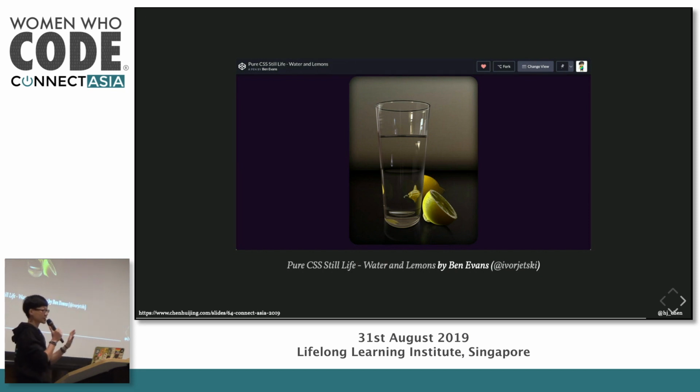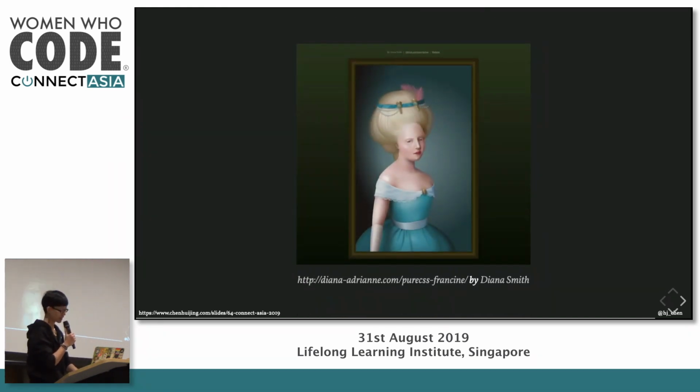He wrote a blog post on creating CSS art. But he didn't tell you how he did it. He just said that it's something he's obsessed with. Though the good thing about him is that he put all his creations on CodePen. So if you really have some time on your hands, you can just go and look at how he did it. It involves a lot of transforms, a lot of positioning, and 3D transforms for shading. It's actually really very nuts, but it's really very nice.